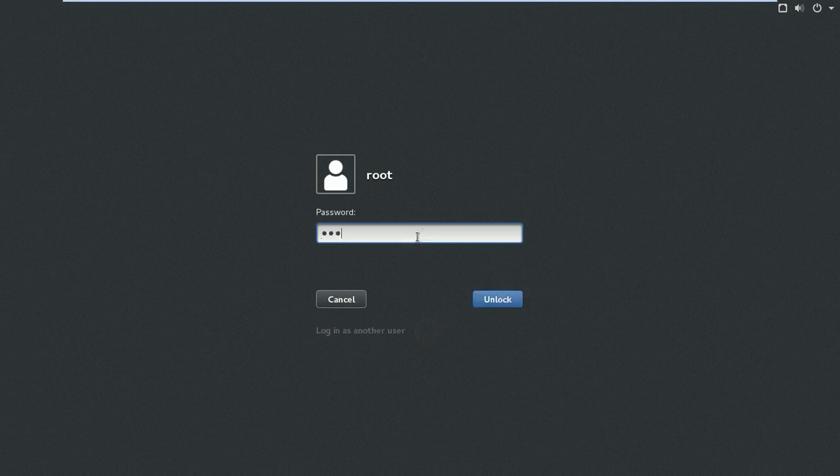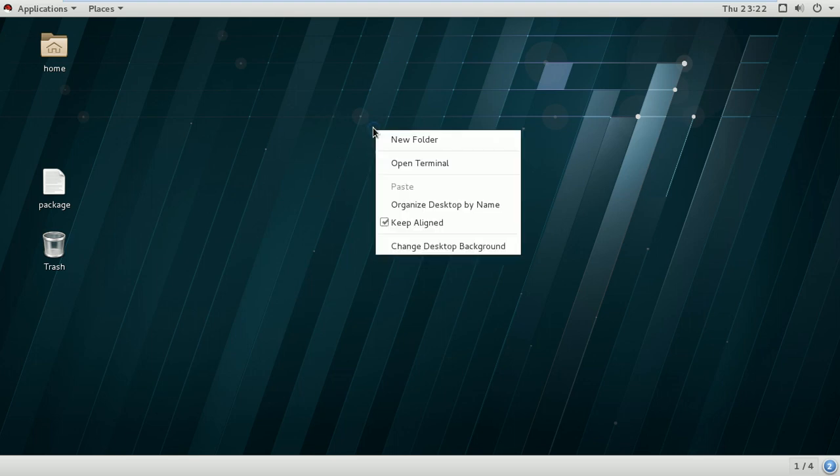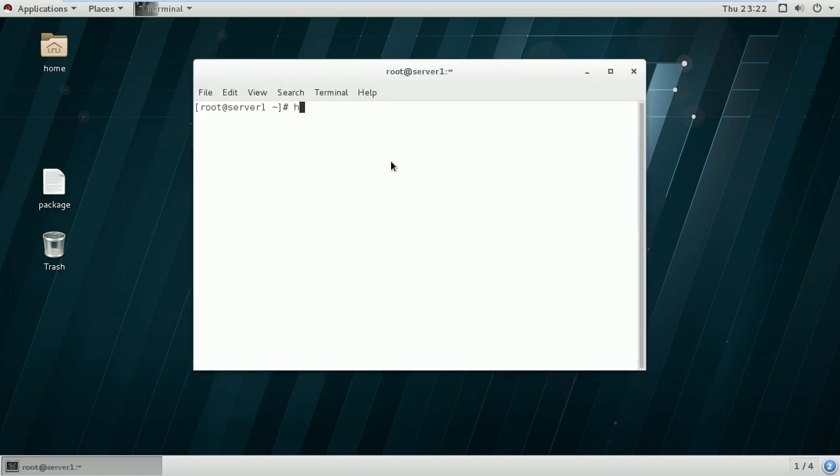Just log into your system first. As you can see here, we have logged into the system using root user account, and I'm using Red Hat Enterprise Linux 7.3 version. So what we have to do here is, first of all, verify all your initial settings are properly configured, like hostname. As you can see here, the hostname server1.nux.com is there. We are working with the same operating system we have configured in our previous video. So in this session, we are directly going to Samba server.